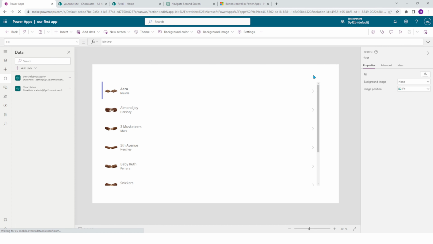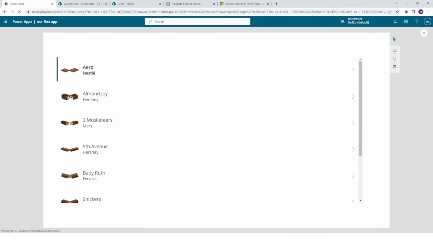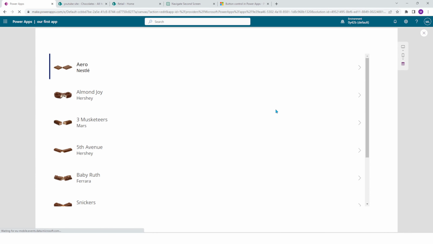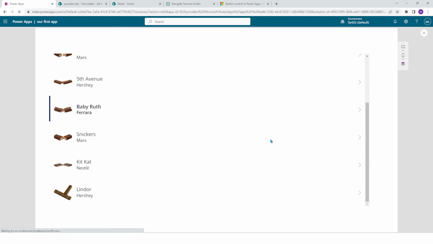Just a quick demo of what comes out of the box, so to say, and then preview. You can see here that we can scroll and see all of our different chocolates. We can select these different fields, as you can see, and then the text becomes bold basically, and then we get this line here. And then we also have these different buttons, but they don't really do much. But I'm going to show you what we can do with them later.